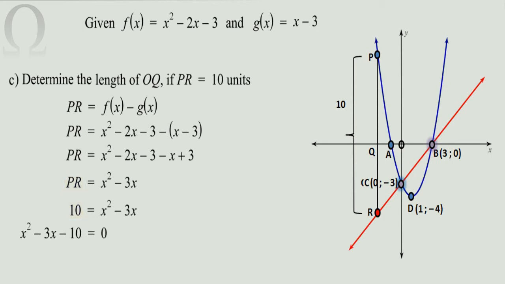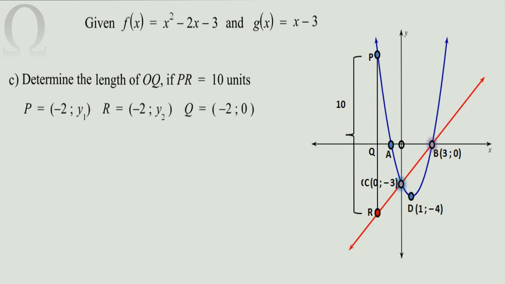Solving for x, we get x = 5 or x = -2. Since points P and R lie to the left of the origin, the x-coordinate for these points is negative. Therefore, the x-coordinate of points P, Q, and R is -2. Point Q lies on line segment PR, so it has the same x-coordinate as P and R. Just to be clear, all points that lie on the line passing through points P, Q, and R will have an x-coordinate of -2. Point Q lies on the x-axis, so we also know that its y-coordinate is 0. The length of OQ is therefore 2 units. Note that a length is always a positive quantity. The fact that Q's x-coordinate is -2 merely means that point Q lies to the left of the origin.